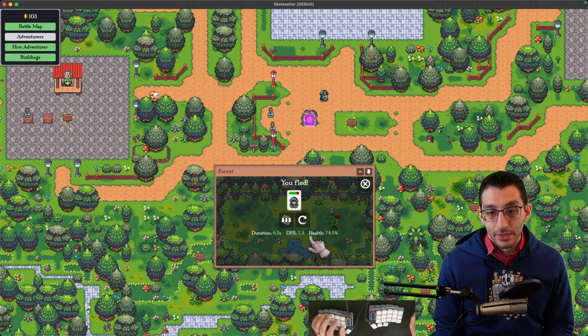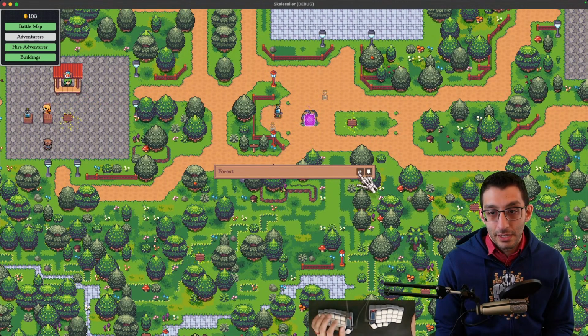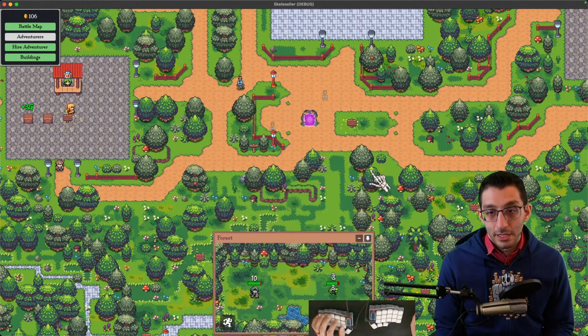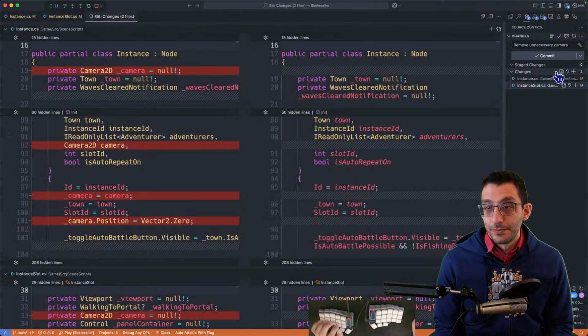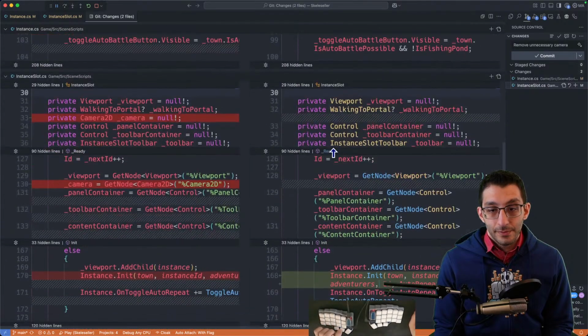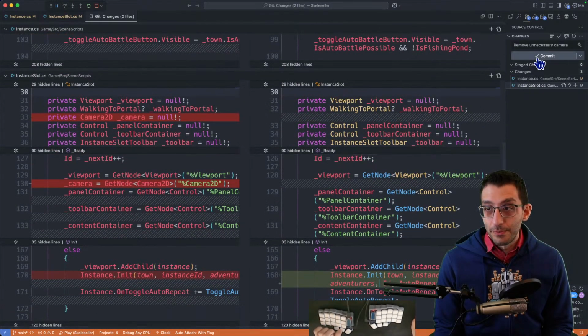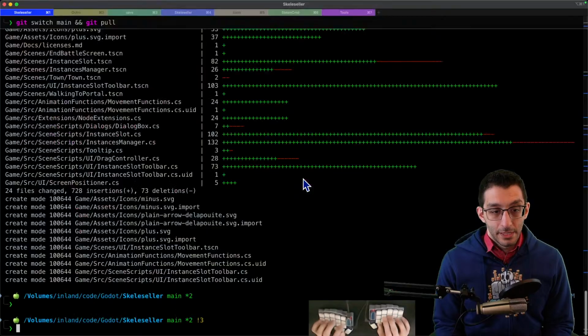Let's try that out. So I click repeat, minimize this, and then maximize this. Yeah, it's fine. Okay, so remove unnecessary camera. This just cleans up some of the code. Not too shabby.